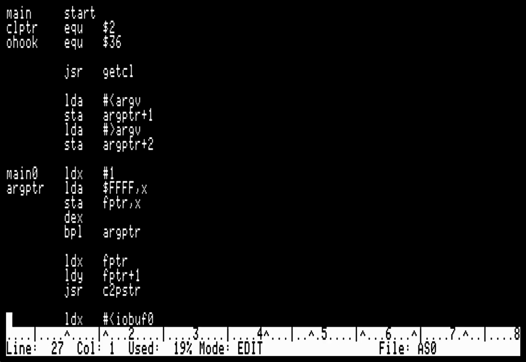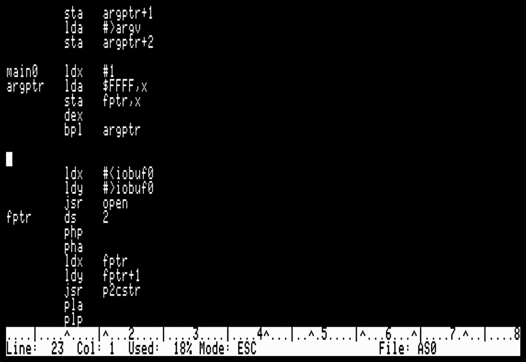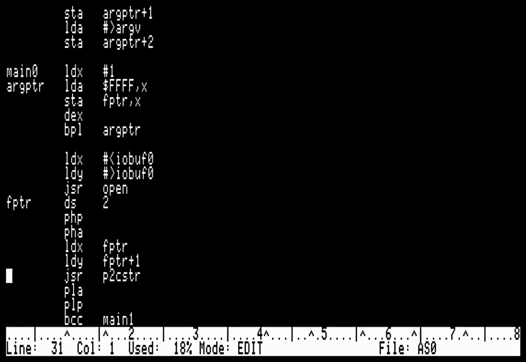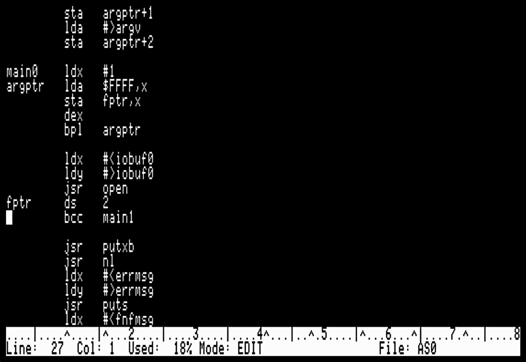Let me exit that. And now I need to go back here, and here now I don't need to call these things, right? So that's going to go away. All right, and here this is going to go away. Okay, this is what I did last time. This is copying the pointer to the file name into f pointer, which is right here, right? It's the argument to this open call.